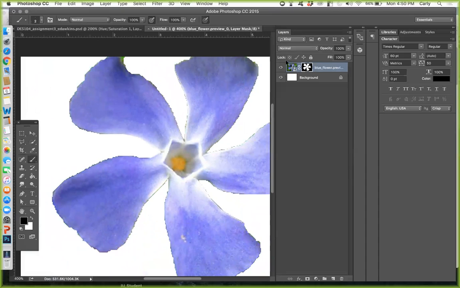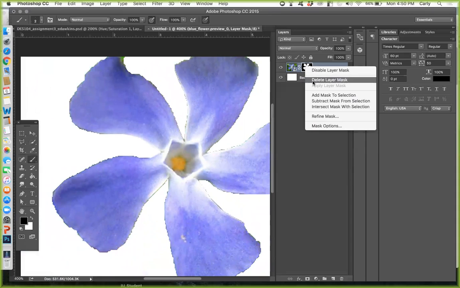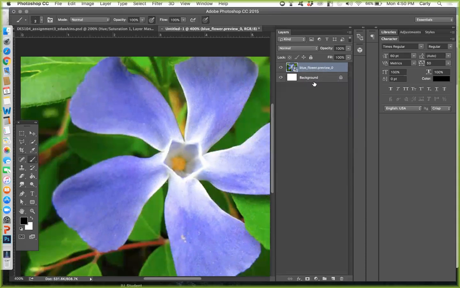So I'm going to control click and delete layer mask. Or you can just commit to spending then 30 minutes to an hour going in with your paintbrush and erasing those pixelated edges.